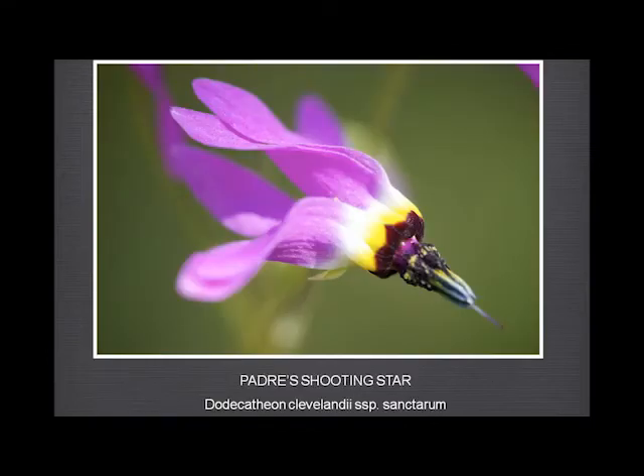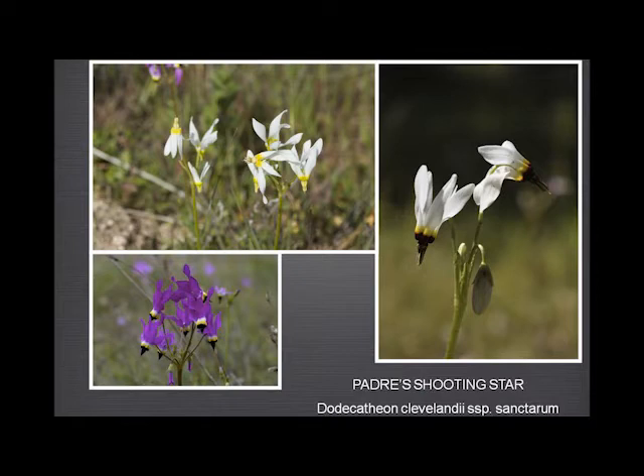The Dodecatheon shooting star — you must have that up here, maybe not this particular species. This is the only species or subspecies that grows in Garland Ranch. But it's very variable — this rich pink with the purple down at the base of the flower. But it can be an even deeper maroon, it can be white, or even this curious albino specimen I found last year which doesn't have any purple in it at all. We don't have quite such a fine display as you'll find at the Pinnacles, but we still have some pretty good displays.